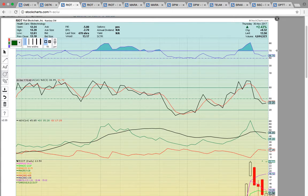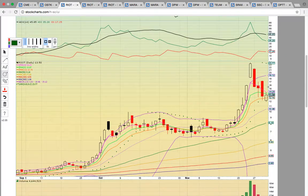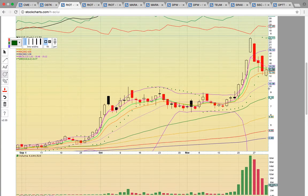Okay, let's look at RIOT. It's still in the bull zone even after correcting on RSI. It's at 56. You want to see Fasto bullish cross there and get back above 50. So it pulled back today. It had 3 red candles in a row, and it did form a white candle today, and it was up on the day, but it did not form a bullish reversal pattern.